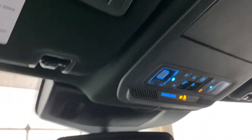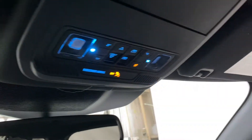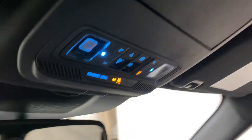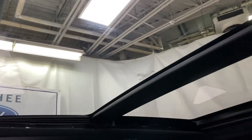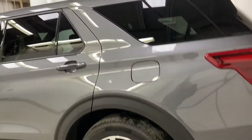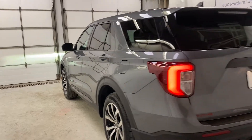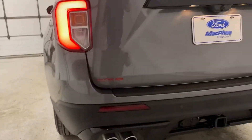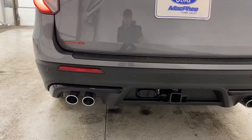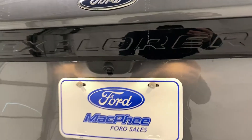Moving over to the top, you do have a universal garage door opener, an automatic dimming rearview mirror, and a panoramic twin panel moonroof. Getting outside the Explorer ST, you'll notice the shape is really nice for an aggressive, rugged look on a big SUV. You've got tint around the back, quad tip exhaust, rear park sensors along the back bumper, a trailer hitch installed, and the rearview camera right above the license plate cover.